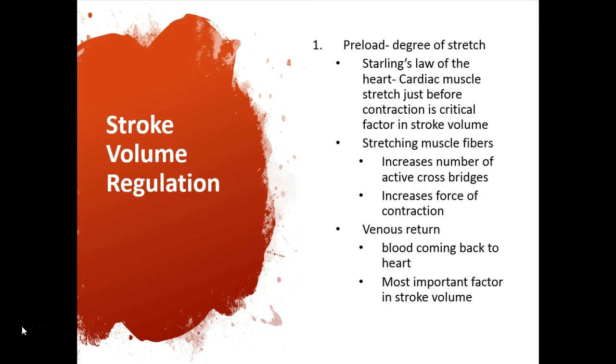The preload is proportional to the end diastolic volume, the volume that fills the ventricles, remember, at the end of diastole. So normally, the greater the EDV, end diastolic volume, the more forceful the next contraction. In other words, the more blood in that ventricle, the more that ventricle is going to be stretched, the more forceful the contraction to eject that blood. There are two key factors that determine EDV: the duration of ventricular diastole, how long the ventricle fills, and venous return, the amount of volume that's returning to the ventricles.